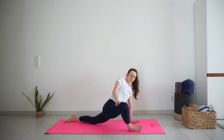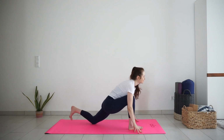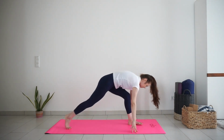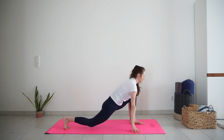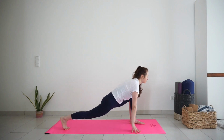Slowly release. Step your left foot forward to the front of the mat and change sides. Right foot steps back for lunge position. The knee is up or down on the mat. Keep lifting up through your chest as you let your hips sink down towards the mat.